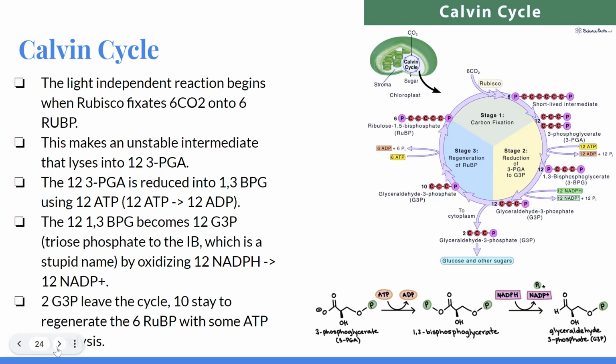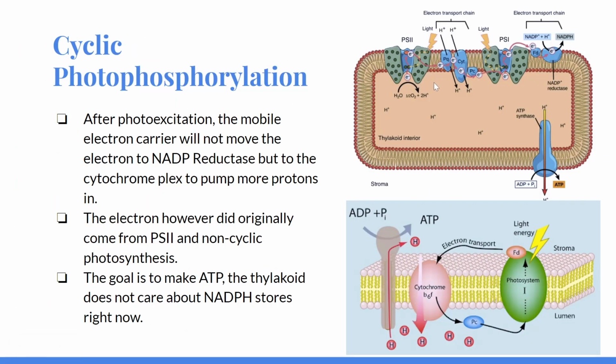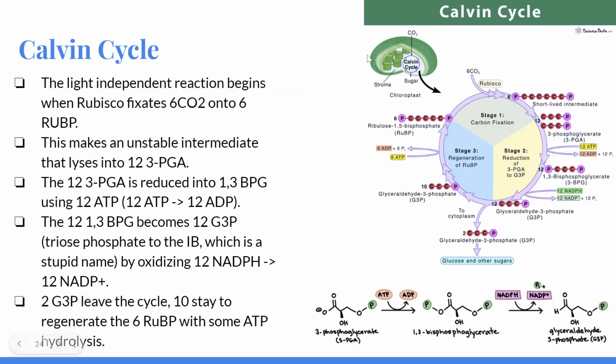Now you are moving on to the light independent reaction. So this was in the thylakoid, and it's going to be obviously the reaction that needs light. This is going to be a different part, I believe in the stroma, and this does not need light. So you do need to know the details of some of this. You need to know Rubisco, and you need to know the short-lived 6-carbon intermediate.